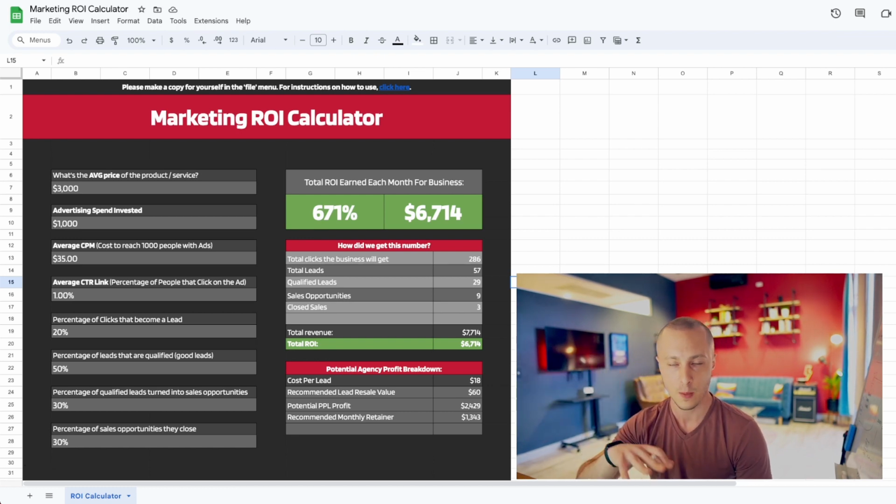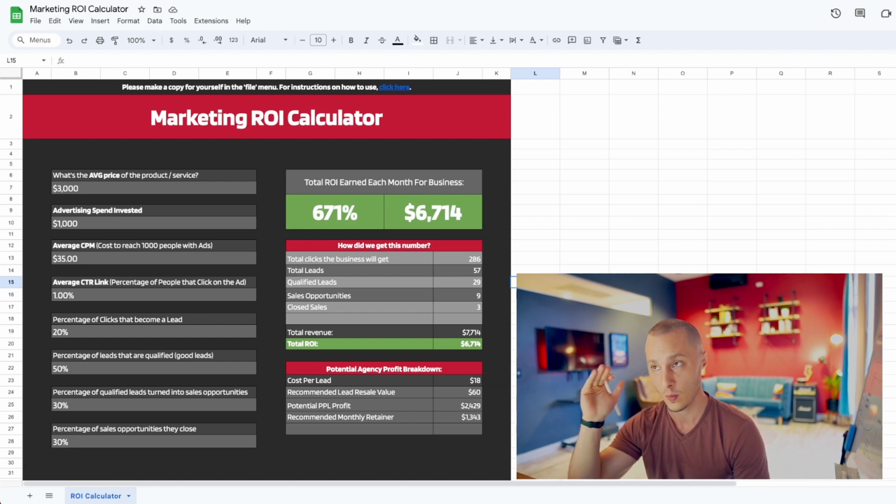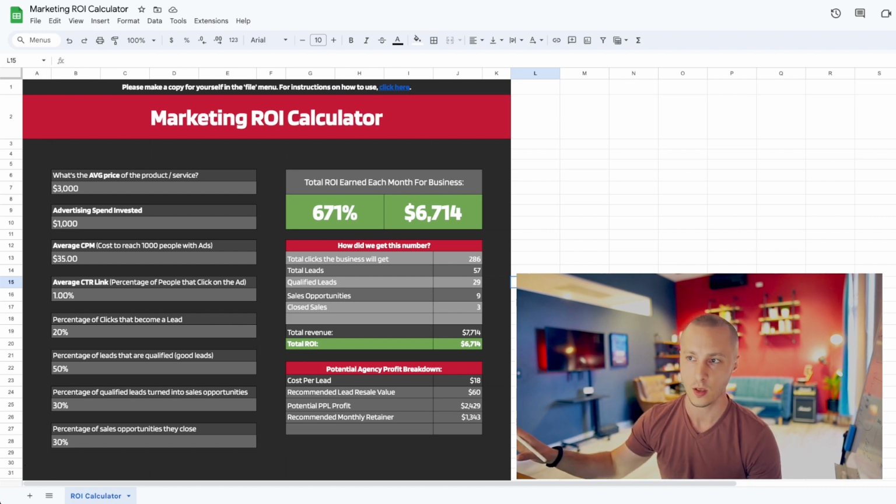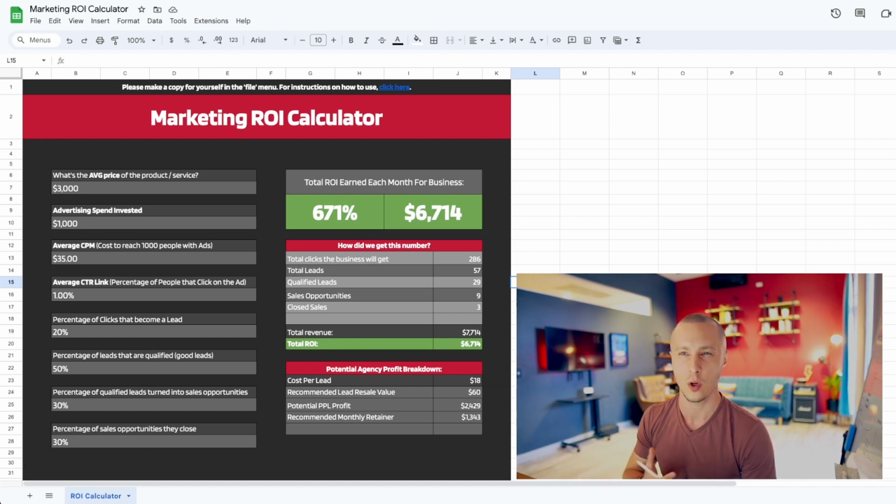This, if you just fill in a couple of details, will show you exactly how much the business has made in sales, and it'll give you a rough idea, based on all the experience that we have and what everyone else is doing, of roughly what you could be charging them, right? And look, at the end of the day, something's only worth what someone's willing to pay for it. There might be someone out there who's like, I really want to grow. I don't care that much about profit left over right now because I just want more and more customers. Fine. There might be someone who's a little bit more passive, or someone trying to pinch pennies and stuff like that.